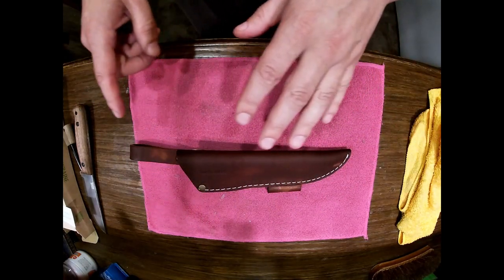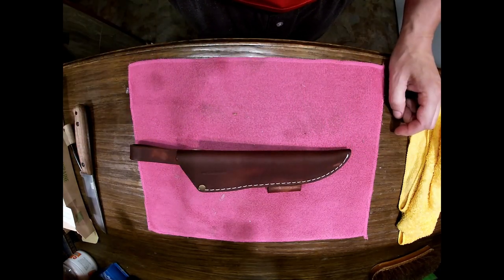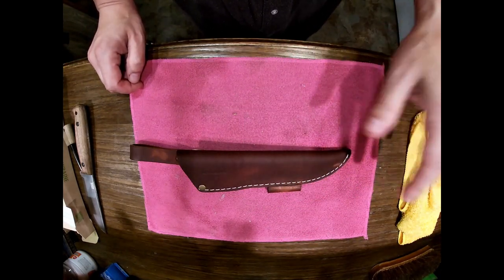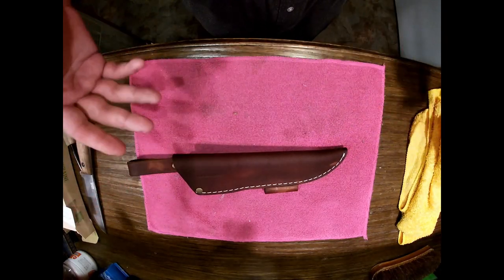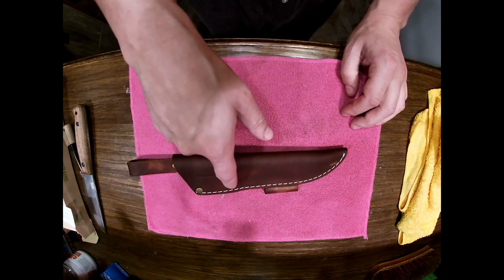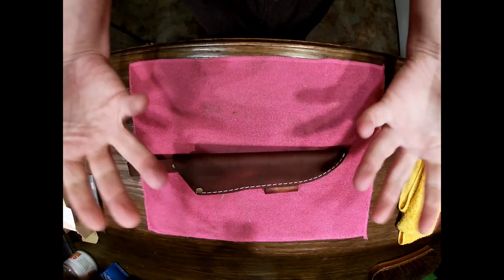I would not recommend to use the heat gun or your wife's hair blower on the leather, because the heat can damage the leather. Let the leather do its own thing. Once it's wet, it's going to be wet. Once it's dry, it's going to dry out on itself. But you can actually see in this portion right here that it's already drying. So it absorbed all of this moisture.